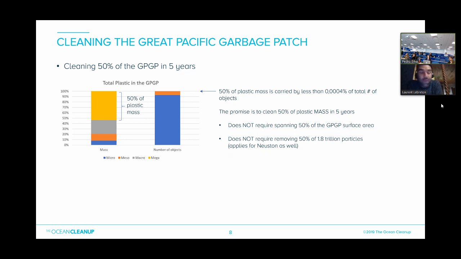And so what I'm saying is the rate that you use, saying, well, it's 50% in 5 years, and therefore it's the same for medusas or organisms, and so it's 50% in 5 years, and so that means it's 0.02% per square kilometer per month. That's not what we're doing. We're not going to scoop all the surface of the ocean in 5 years and try to get 50% of the plastic. We're trying to stay in a very narrow area where we have the maximum chance for plastic to reach us. And if you catch one ghost net, that one ghost net is billions of microplastics, in terms of plastic mass of material, right? And that's what we're saying, right?